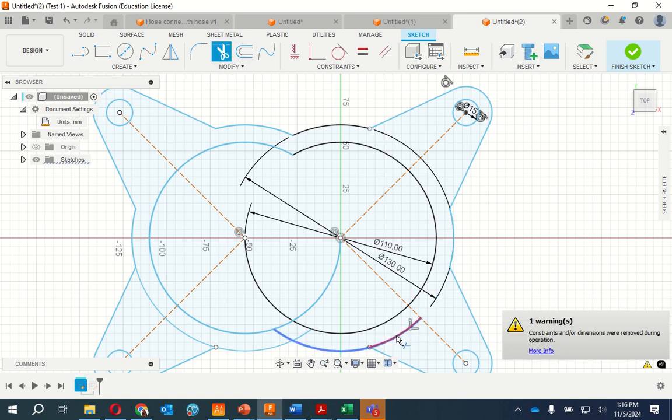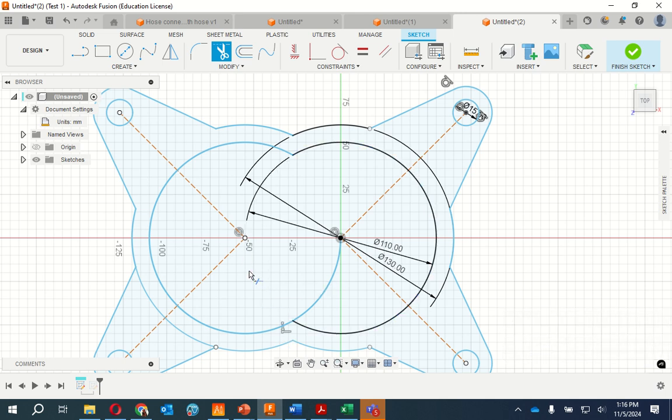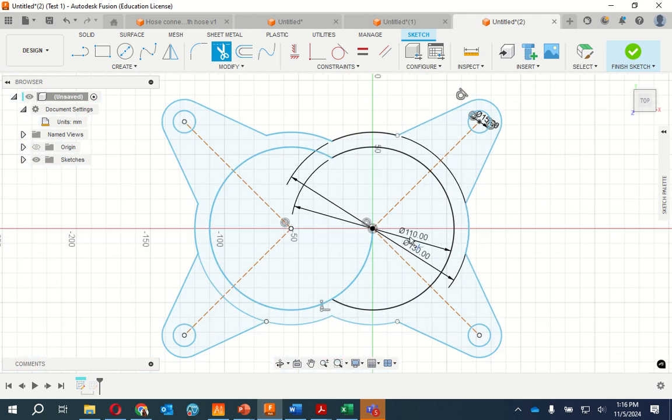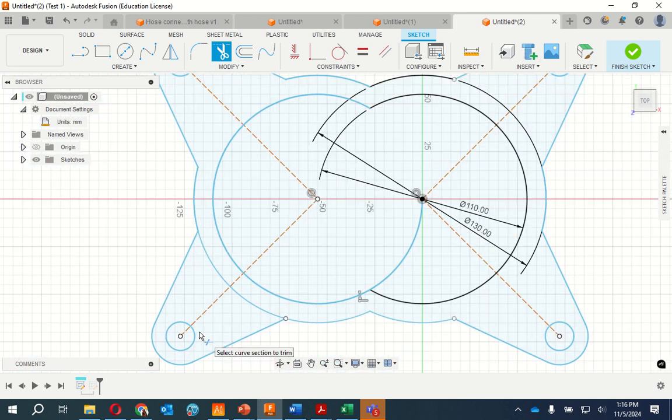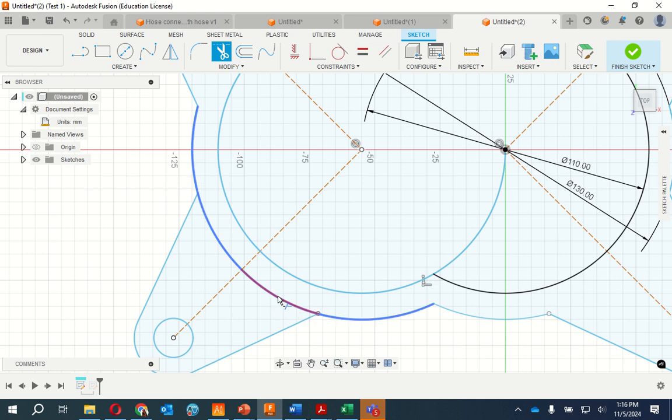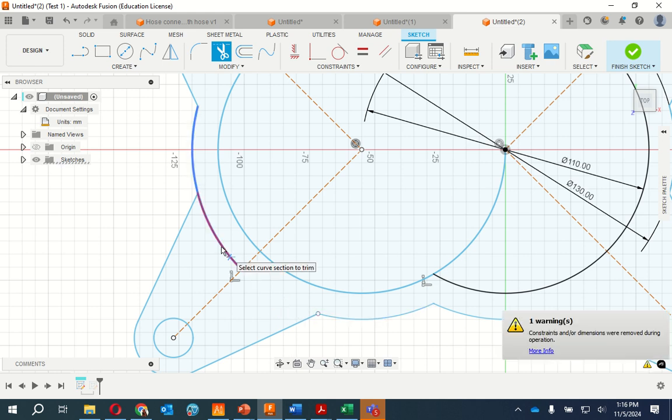I'm gonna cut. I'm gonna cut. What else? I want to cut. I want to cut. I think. Oh, now I gotta move back over to over here. I want to cut. I want to cut.